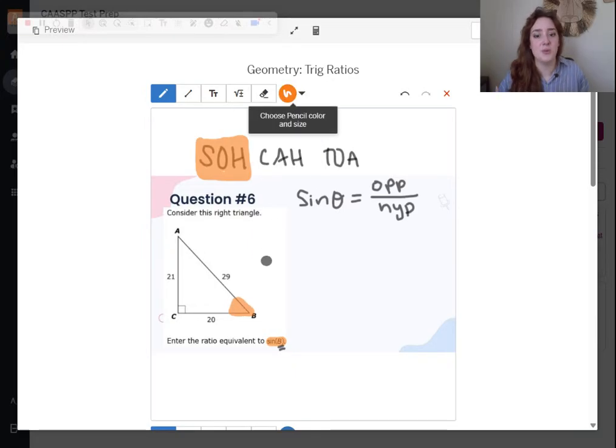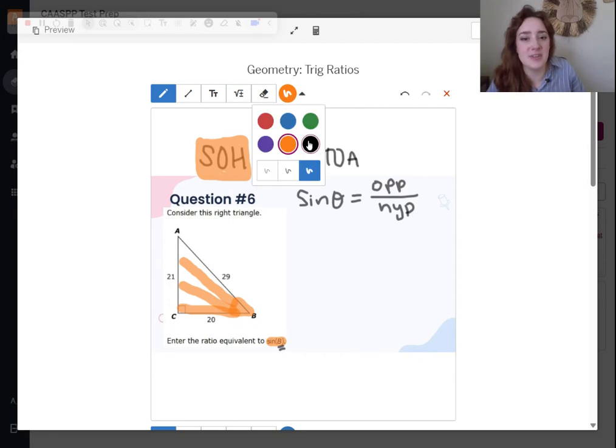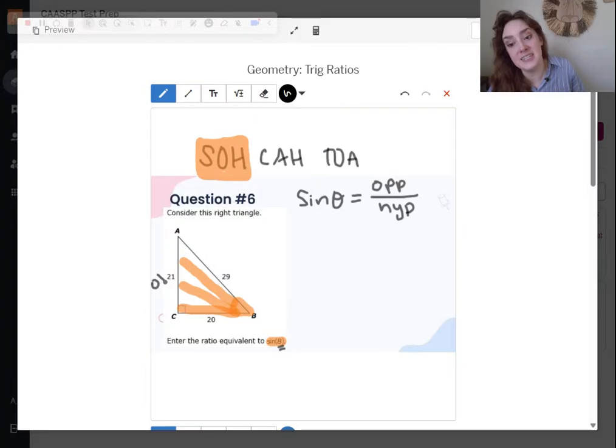Now from our class, we talk about imagining like we've got a flashlight. So we're standing in that angle, we've got a flashlight, we're shining that light. Where is it going to hit? It's going to shine directly across, right? You guys can kind of visualize that. We've got this flashlight shining from that corner, shining it outwards. We're going to label this. This is going to be the side opposite to this angle B, because we've got that flashlight shining. That's the side that's opposite.